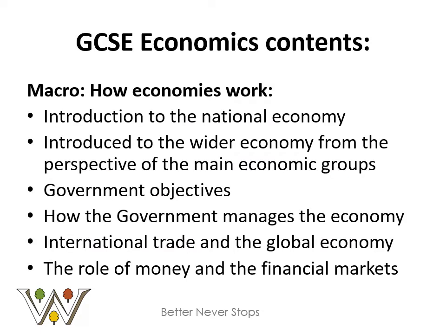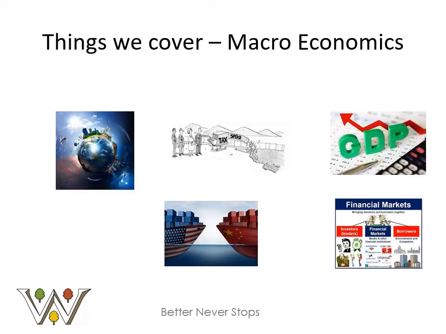In Year 11, we will be studying macroeconomics. This is a list of the topics that we will be studying within macroeconomics. Macroeconomics will be examined in Paper 2. So we'll be looking at globalization, the advantages and disadvantages. We'll be looking at tax rates. So what is the impact on businesses and consumers when taxes are increased or when taxes are decreased?